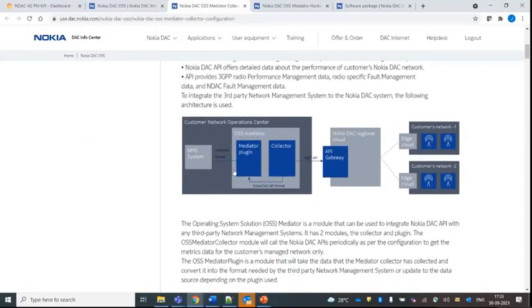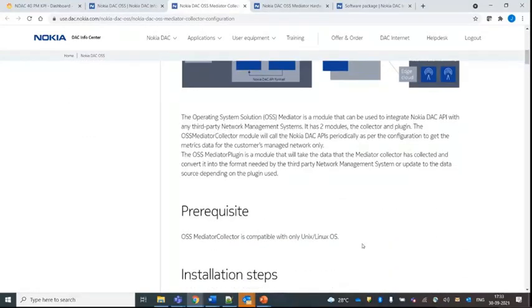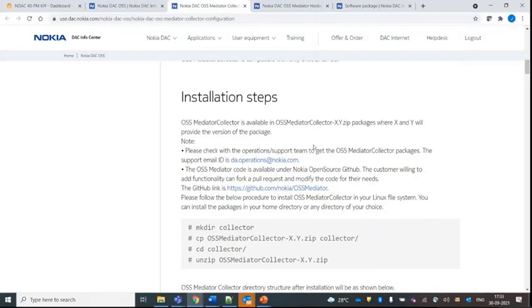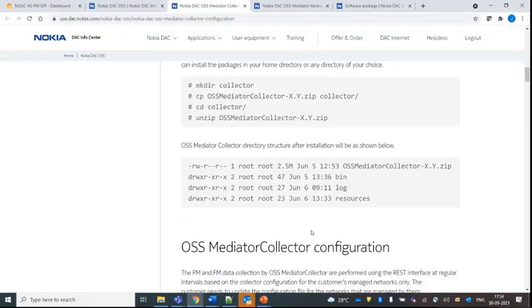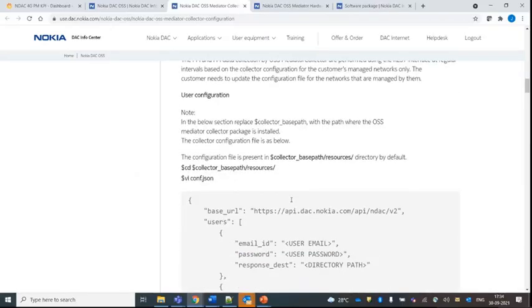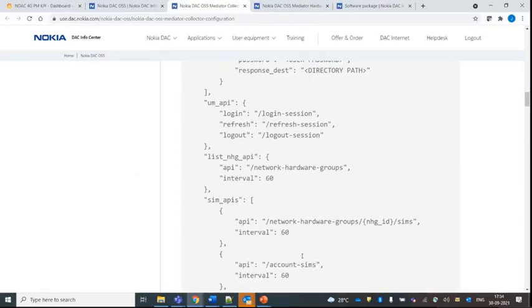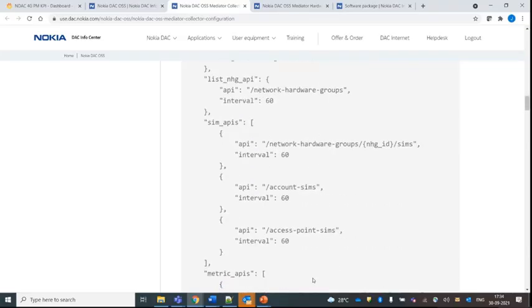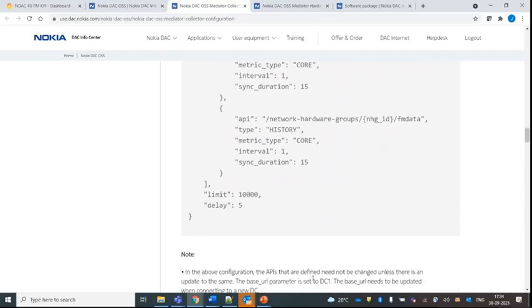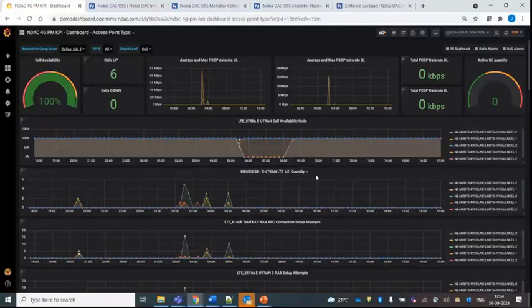This is the same architecture diagram. It is all explained over here, and there are configurations that are needed. The different configurations are explained here, along with how one can update these configuration files and get the data. Thanks. This is the end of the presentation.